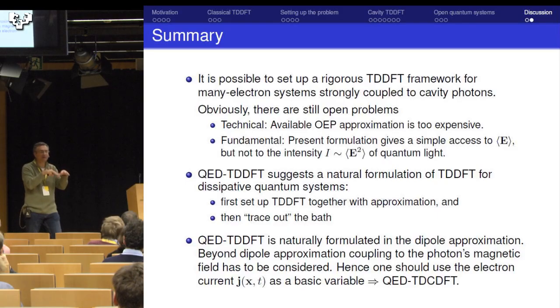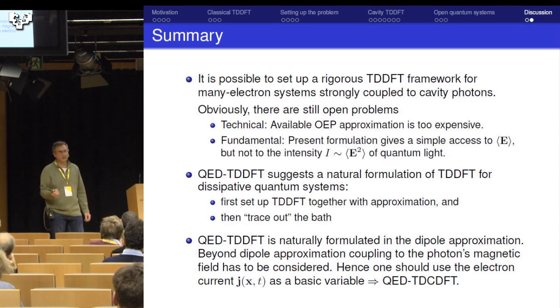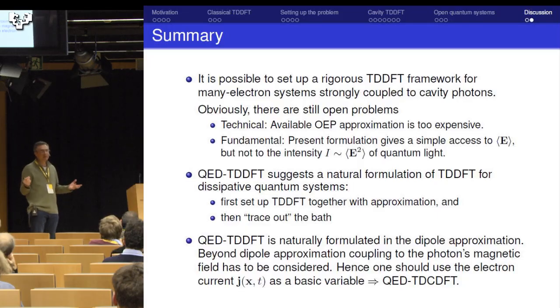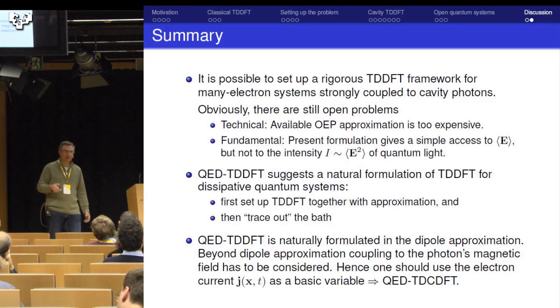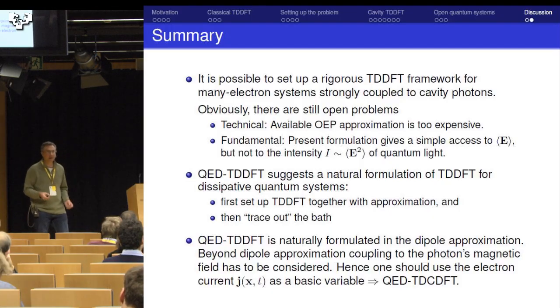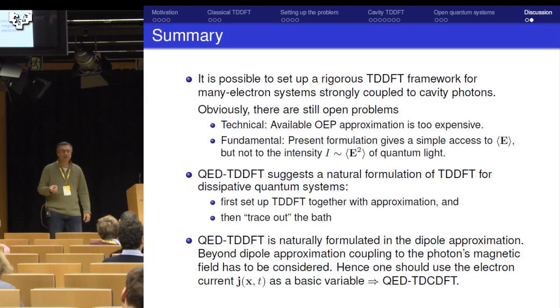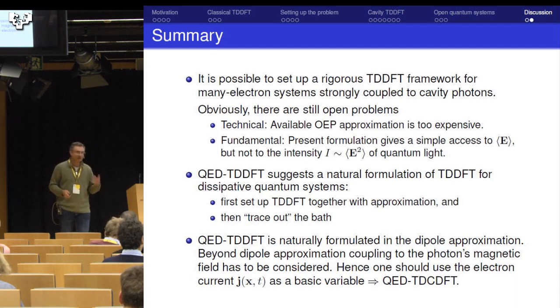Everything should be somehow sitting in the exchange correlation potential. Conceptually, it should be, but the problem is that there is no variable for that. The electromagnetic degrees of freedom, the Maxwell equations, just have a trivial zero solution. So in this coupled Schrödinger-Maxwell dynamics, the Maxwell part has a trivial zero solution, and everything should be done by the exchange correlation potential. And it is probably not easy to design approximations which would do that. It would be better to directly have an electromagnetic variable which would give us E squared, the proper fluctuation.